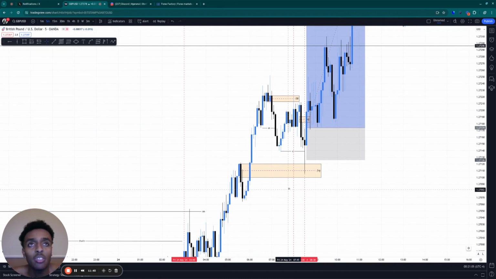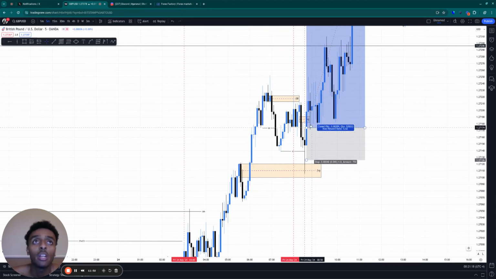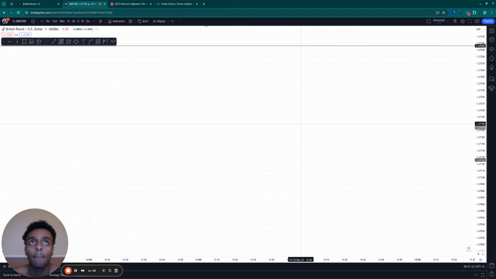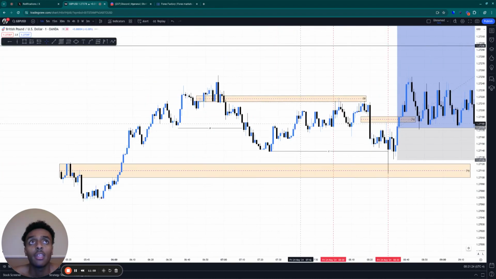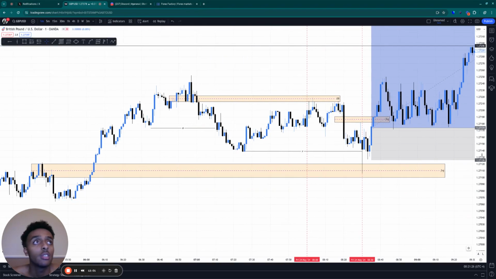So how beautiful is that? While everybody thinks, oh, news just sent us even lower, I'm thinking, no, news got you, all of you sell stops, all of you buys stopped out right here. And what are we going to be doing? Sending this higher. So what happens here? Fair value gap gets inversed, right? And what am I thinking at that point? This is going to be an easy bearish day.